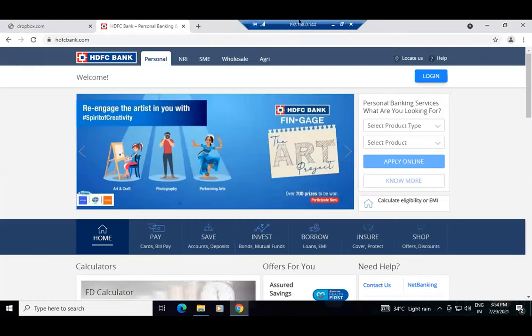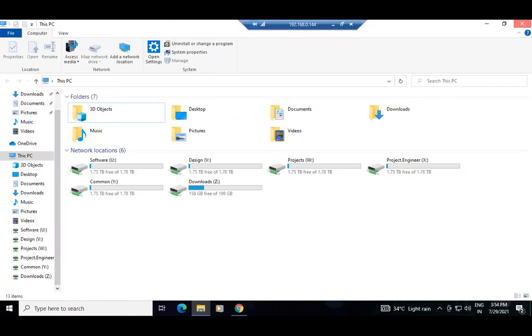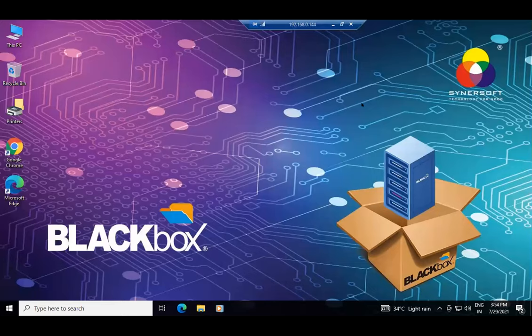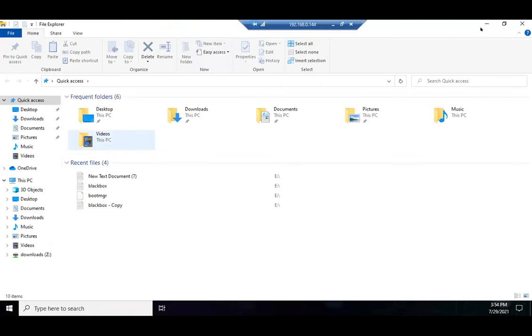So you can allow the user to access whatever website you want him to access, and whatever website you don't want him to access, he cannot. Now let's say there is a situation where the user has to access Dropbox, let's say a customer has called and asked him to please download a file from Dropbox. In that case, he will require access to Dropbox. Then this particular endpoint, can you go to this endpoint please? It has a facility of happy hours.